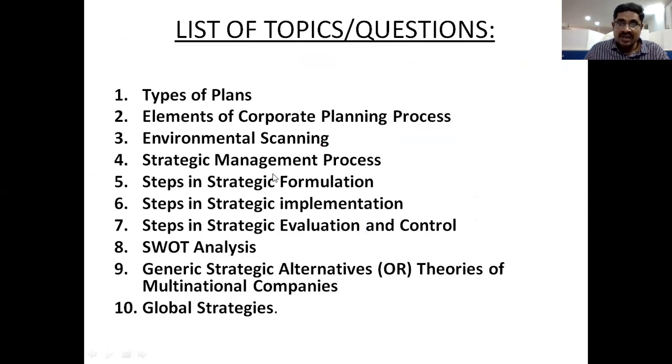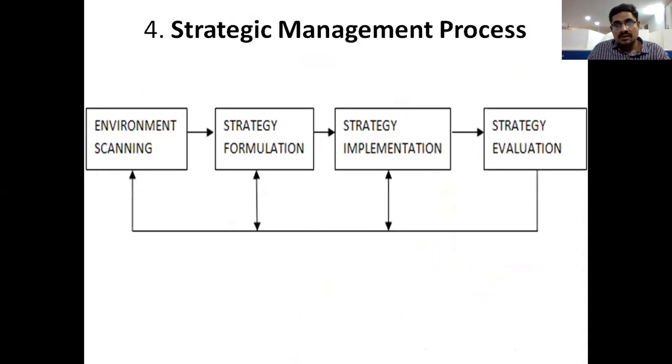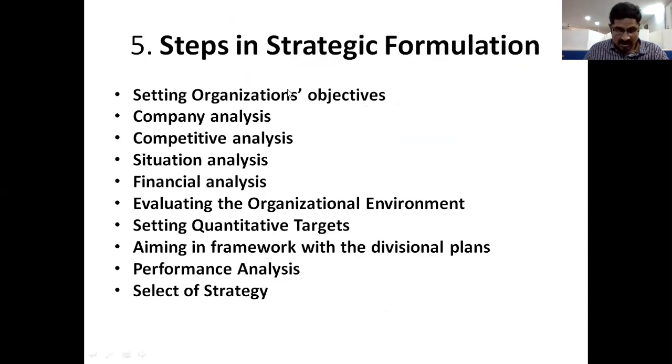Now coming to strategic formulation, the fifth topic. SWOT analysis we completed. Now we are entering the fifth topic, steps in strategic formulation. So in this slide, strategic formulation. Formulation means preparation. What preparation is here? Strategies. So strategy preparation is called simply strategic formulation. What is meant by strategy here? Strategy means a long-term, superb, excellent plan. So strategic formulation means preparation of a super excellent long-term plan.